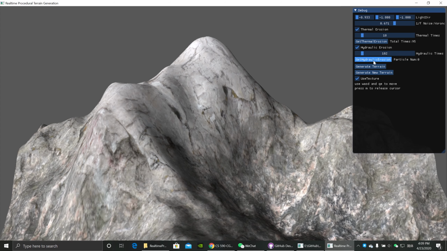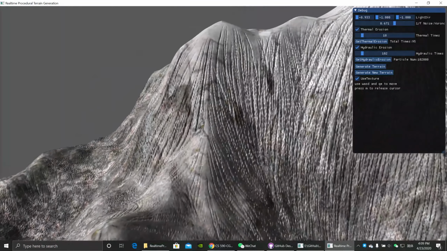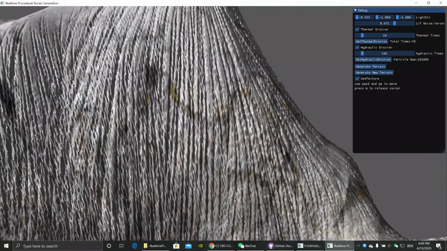Now let's try hydraulic erosion. We can see the beautiful paths generated by particle movements because of this algorithm.